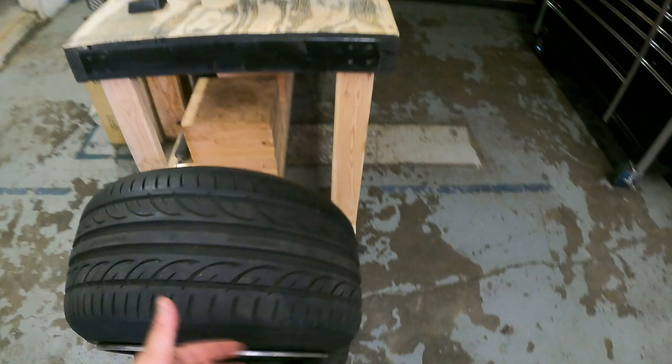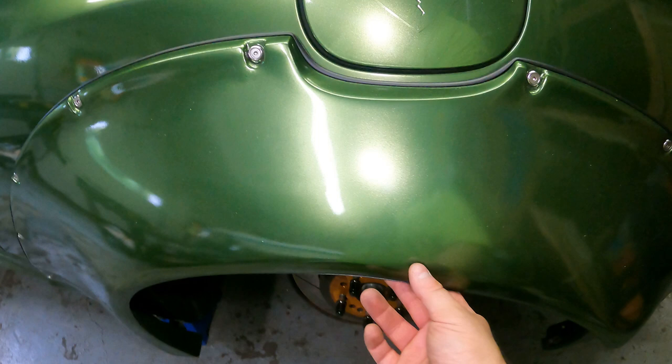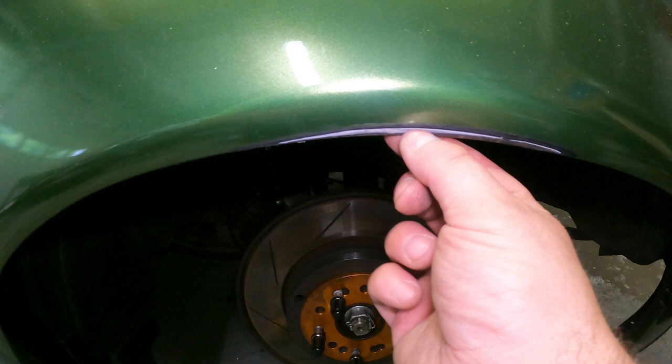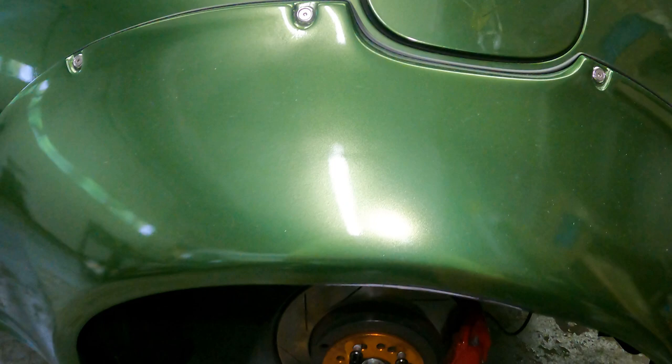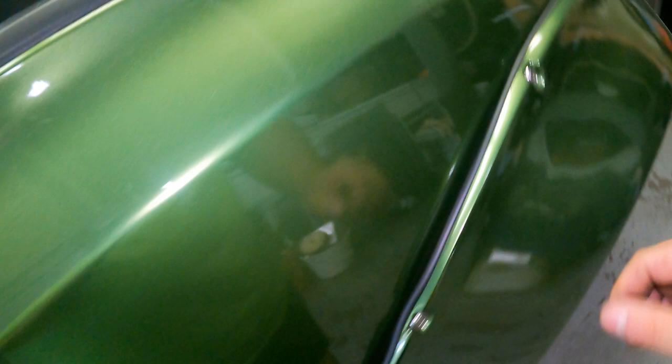You can see right here where it aired out so hard it wouldn't go back up while I was driving — it wore a groove in the tire that's actually pretty deep. That force was probably what caused it to go flat and why the seal got damaged. Over on the fender flare side, luckily the worst of the quarter panel damage is some micro-cracks that you can't see through the vinyl wrap — I can fix those when I rewrap the car this winter. But the hardware: the whole fender flare is loose because it blew out all of the well nuts holding it in.